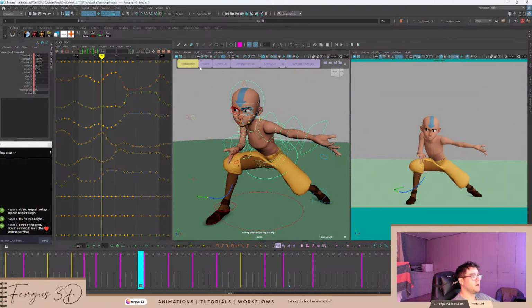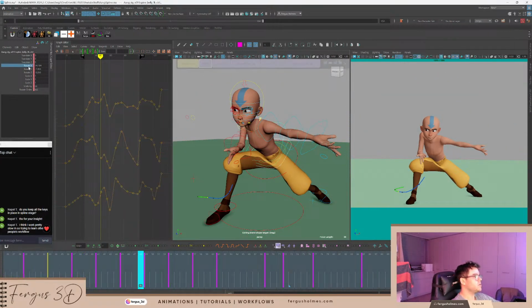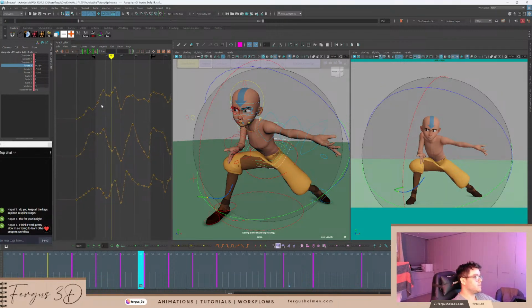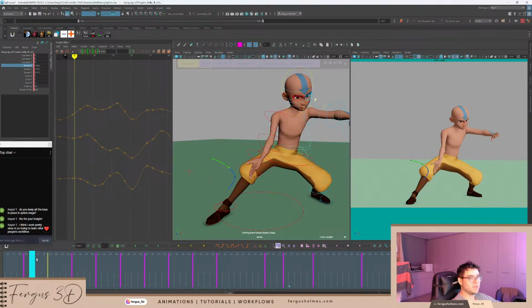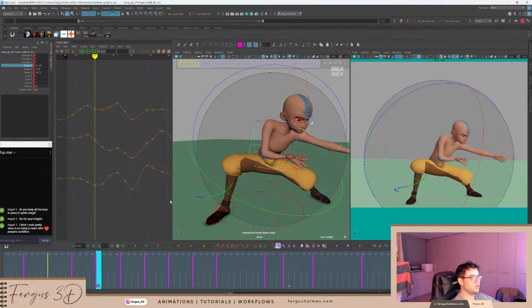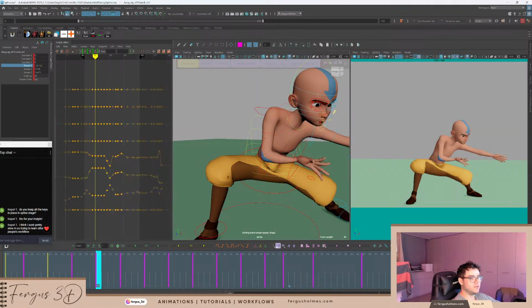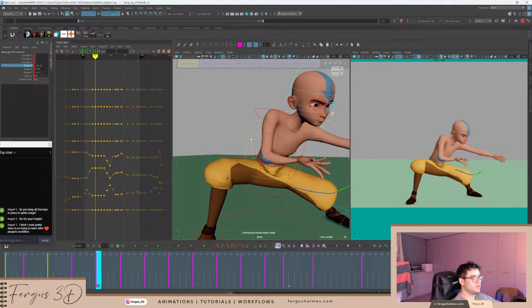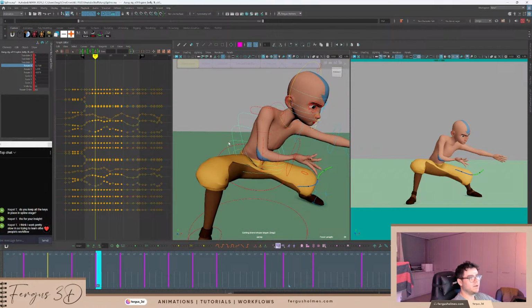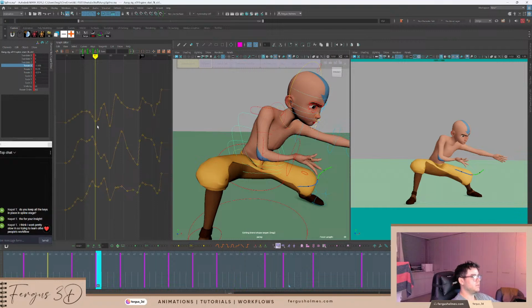Okay, let's go back to the FK chest now. I think I can focus on the FK chest a bit more. Let's do the RX first. I think this is going to have the biggest impact on the animation in this section. So let's do the same thing again, but let's go back up to the neck and offset the neck controller. I do treat the FK as one piece, but I can spline them individually, and that's completely fine. But for this type of action, I think doing it together makes more sense.